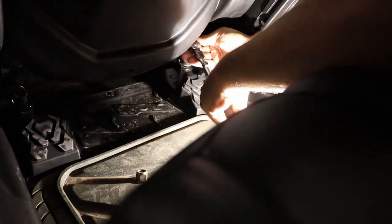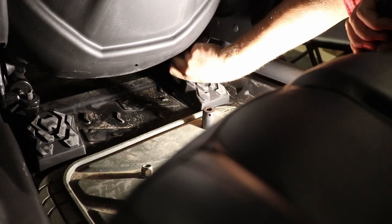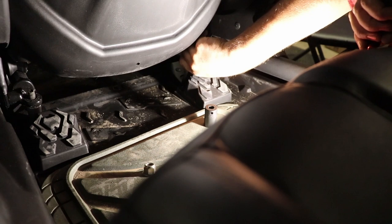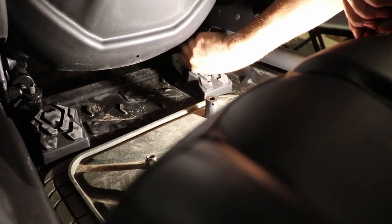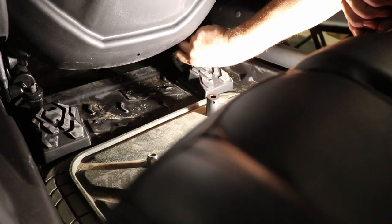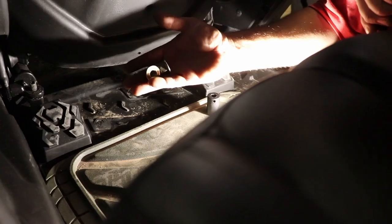Once it stops turning really ratcheting, then just kind of pull that off, do the rest by hand. And that's how easy it is to get to the two front back nuts compared to the back seat because of the firewall for the engine. It's right up against that, making it hard to get to these guys. So now we'll go do the front real quick.